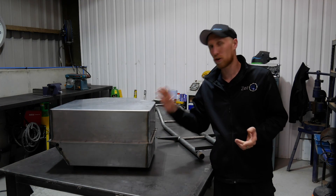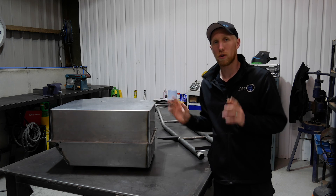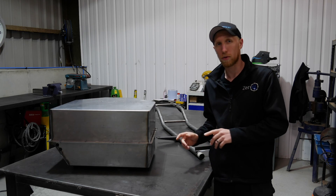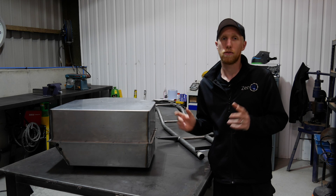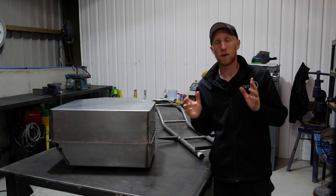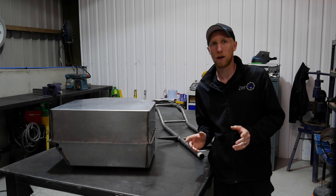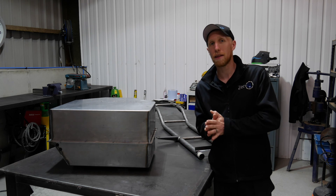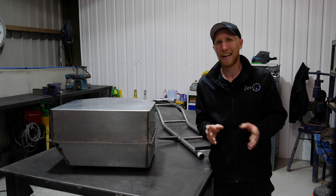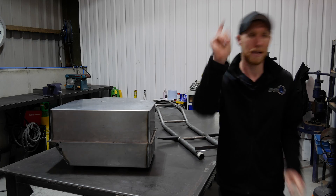I'm back from Cage Laser Engineering with the battery box. We've ground it down a bit just to clean it all up before powder coat. Josh is going to add the brackets to the bottom of it so it's mounted onto the battery motor cradle. Then we can send it off for powder coat and hopefully start building it on the next episode. I'm going to do a tech talk on the gearbox we're going to be using in the MX-5, the ratios and how we've done the math to calculate the rough top speed of the vehicle.